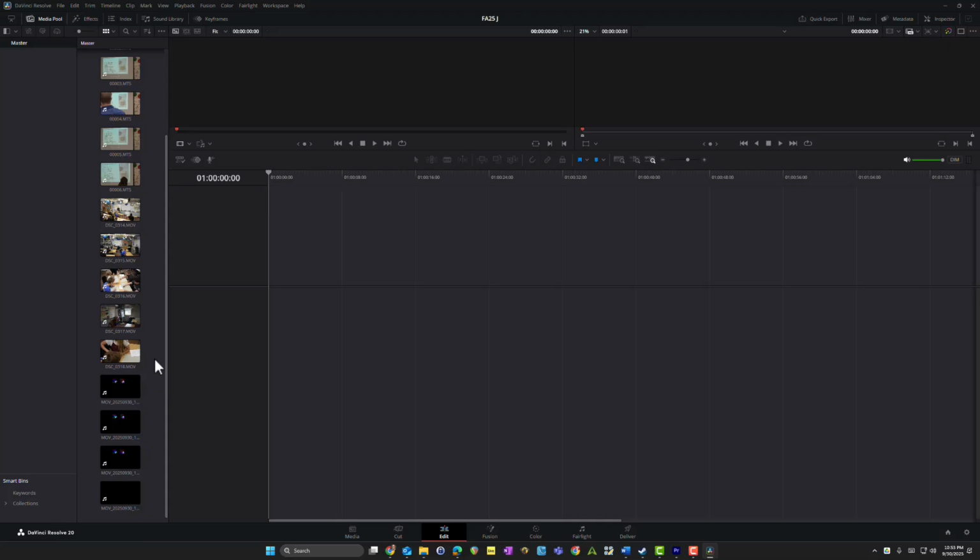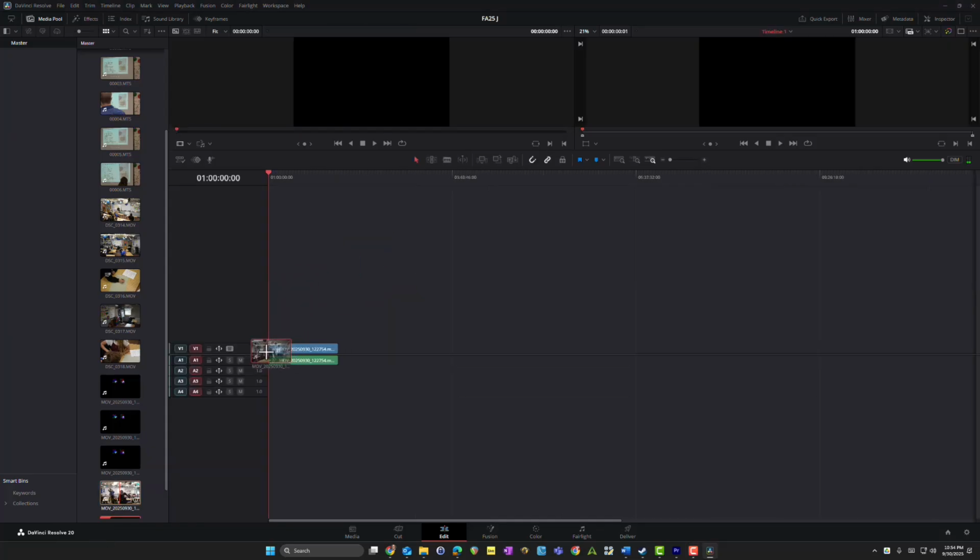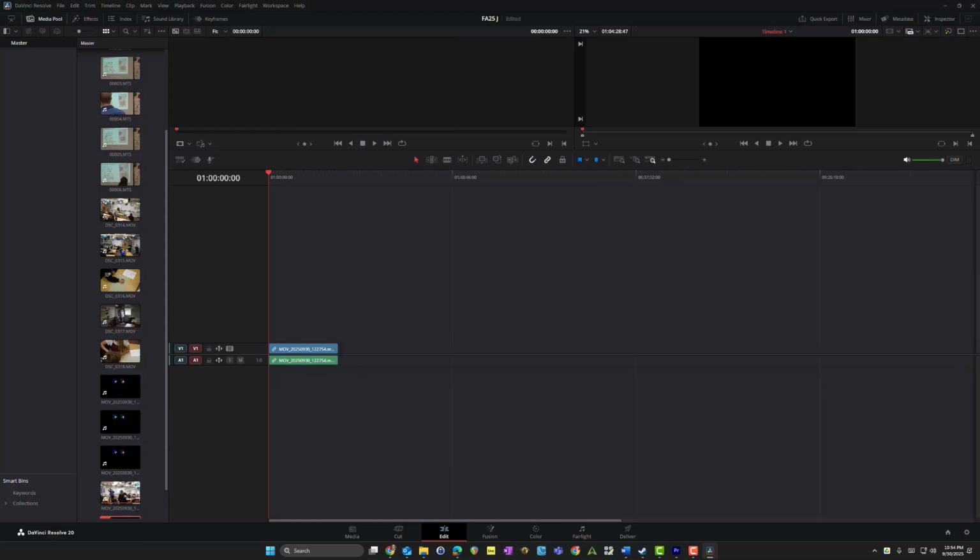So just so that we can align this correctly, a very good first step is to decide which track is going to be your master sync timecode. And for us, that will be our swivel video, which is this one down at the bottom. So we'll make sure that that is on track 1 because this is our master source. You'll note that the new timeline was created as a result of making this video.